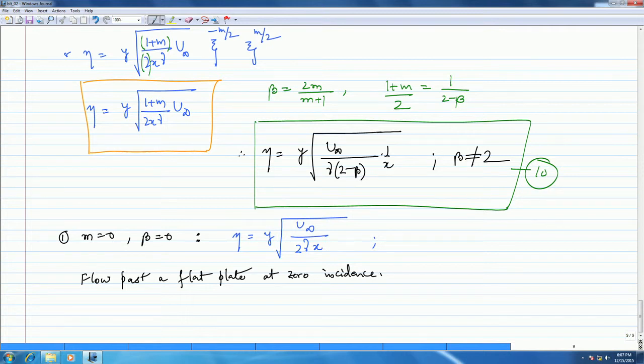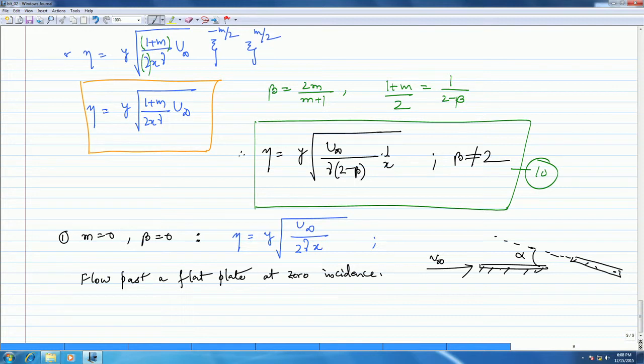So essentially what we're saying is that if you took this kind of an expression, for certain values of m and beta, you would be able to get a solution for the flat plate which is lying parallel to and through the free stream. So basically 0 incidence, which means this is your flat plate, and this is your incoming free stream. If the flat plate instead was like this, making some angle with the direction of the free stream, then it would have an incidence. Call it angle of attack if you will.